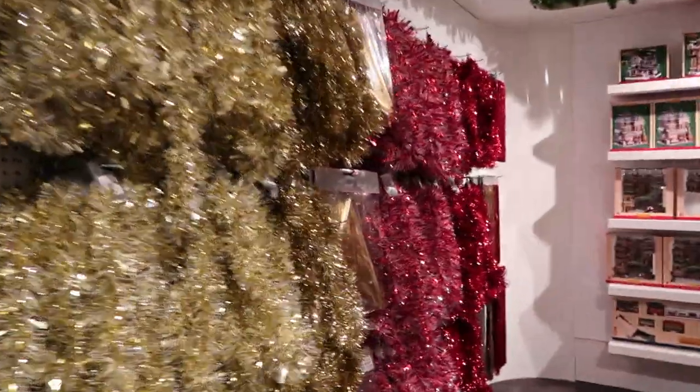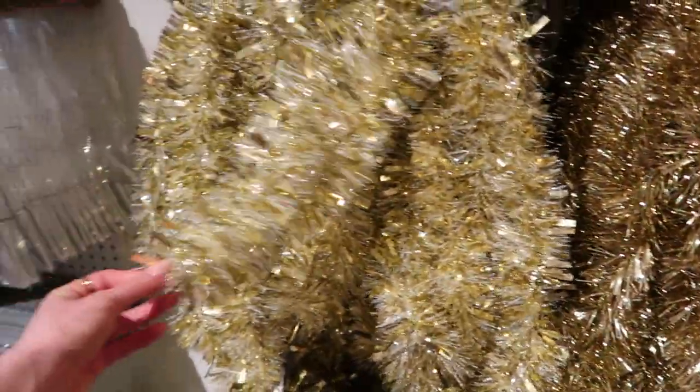It's always so much fun coming to Myer at this time of year. Which colour tinsel, guys — gold or silver? Okay, so you guys know I love Christmas, and I was slightly tempted. I did get some decorations for the tree because it's going up next week, so I need to get prepared.